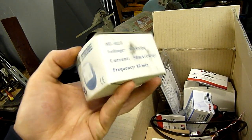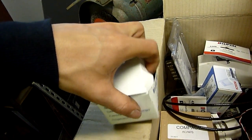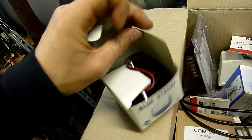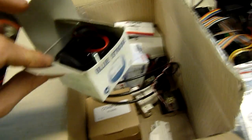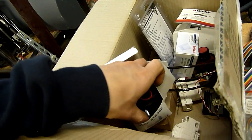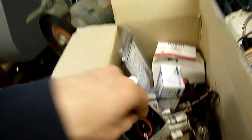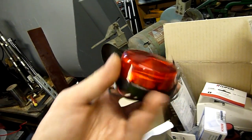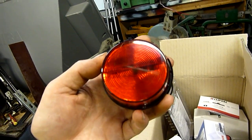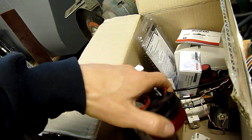Blue strobe light — that's awesome. 9 to 15 volts DC, so I can run it on pretty much anything. I've got a bigger blue strobe light like the ones you see on the outside of buildings on the security box — the big fat ones. But that's kind of neat, that's a nice compact one. Actually, it's not blue, it's red. That's good — I've got both colours now. Looks like LEDs as well, it's not a Xenon flash. The other one I've got is Xenon flash and it's bright blue. So that's really neat.